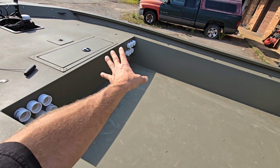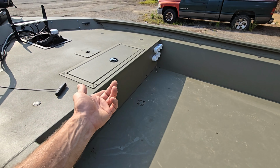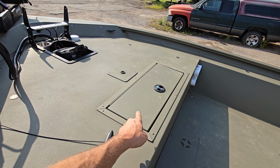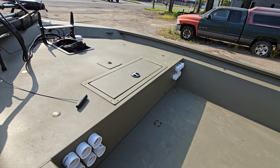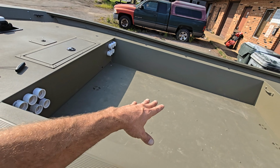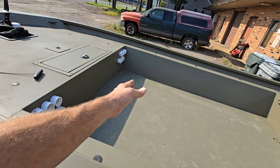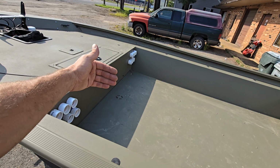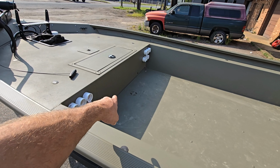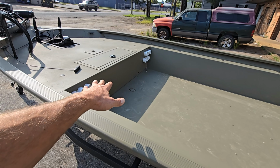24 inches. He's gonna put a big hatch in here, and that's gonna allow him to have some storage inside of here, because right now the only storage he has in this boat is right here, and anybody that has a tracker knows that that is not much storage at all, considering that's the only hatch you got. So he's gonna have 3 hatches, 1 port, 1 starboard, 1 center hatch. That center hatch is gonna be big. If he comes back 24 inches, he's gonna have about 3 foot of space inside of there. It's like a 2 foot, a 3 foot storage box. It's gonna be about 12 inches deep, or whatever we can get out of this from the floor up to the top of this bench.